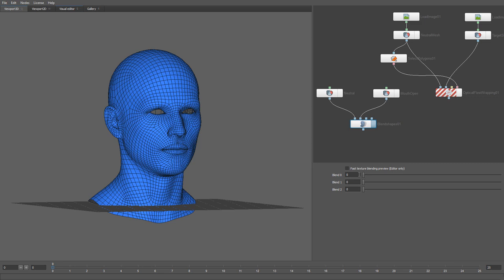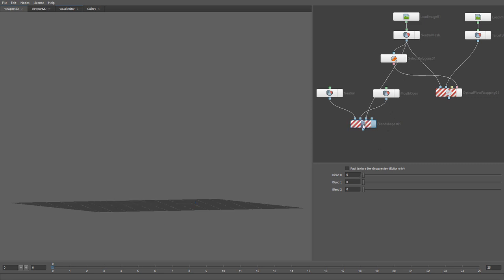First, we need to plug Alex's neutral mesh to the third input of the blend shapes node. The node turned red. If we press the middle mouse button over the node, we will see an error message. The message says base geometry and blend 1 have a different vertex count. It happened because Alex's mesh was originally subdivided and has a different number of vertices. Since all the inputs of the blend shapes node should have the same vertex count, we also need to subdivide the other two meshes.